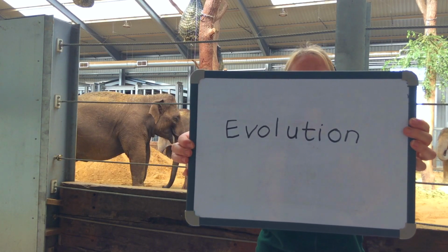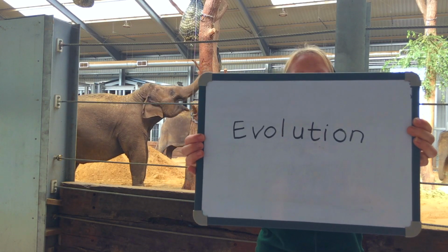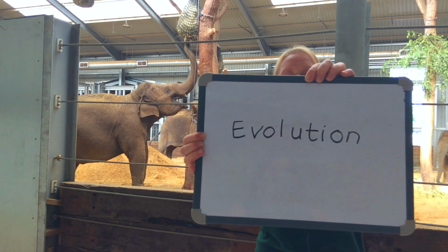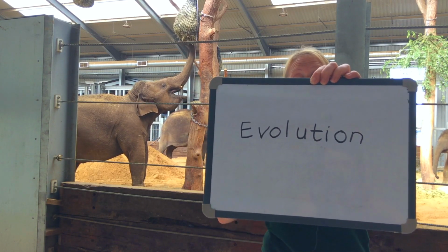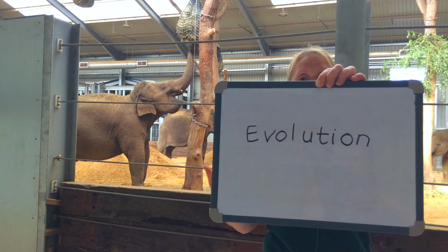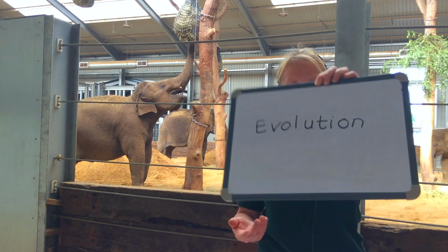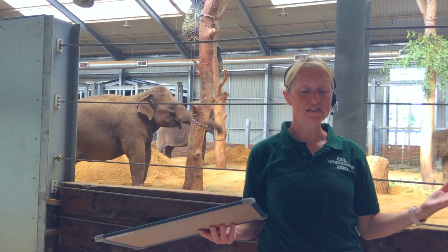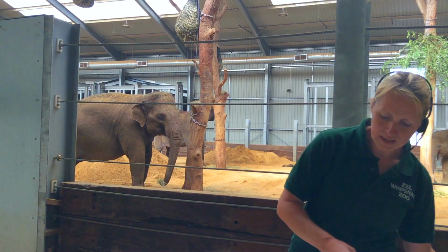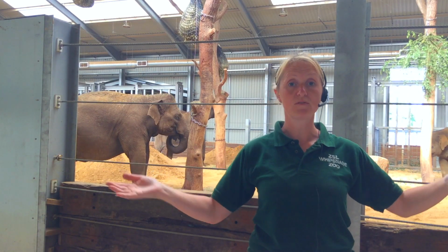Okay, so that's evolution, and if you've heard people say survival of the fittest before, that's a little bit what's meant by the example we've just shown you, because it is those animals that have the feature that helps them survive the best that pass it on, and they evolve to all have that. So the giraffes with the longer neck pass that feature on to their babies, and over time more and more giraffes had long necks. Okay, just like our guys here with their trunks and also with their ear size to help them. So that's evolution for you, but why is it important for us to know about that?